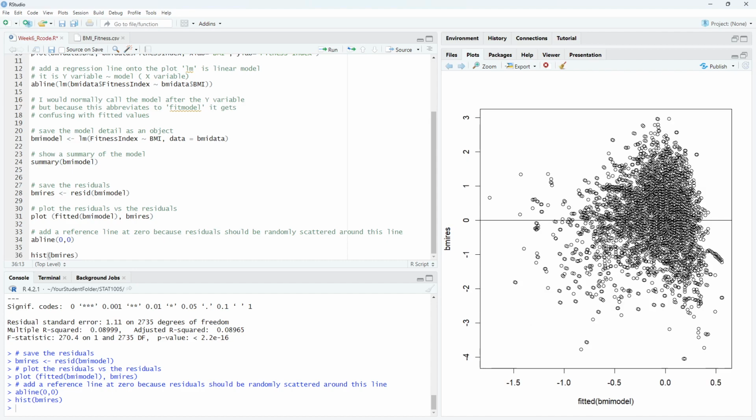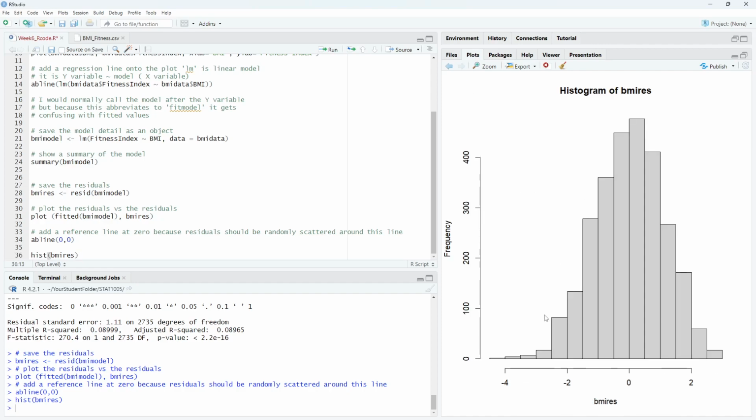And I think that's probably related to this slight curve. So you may be able to fix that normality by adding in a quadratic term. I'm not sure, I haven't tried. But I don't think that's really the biggest problem with this model. The biggest problem is that it's just not a strong relationship, and I think it needs a little bit of a curve in there. So that's as far as we're going with linear regression in this subject.